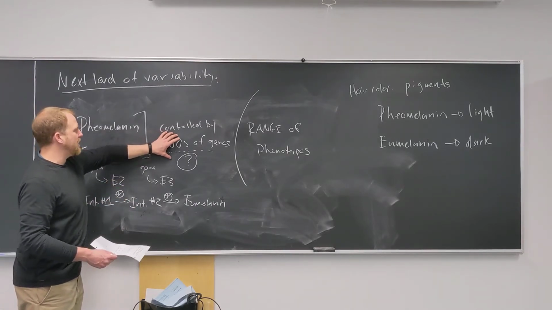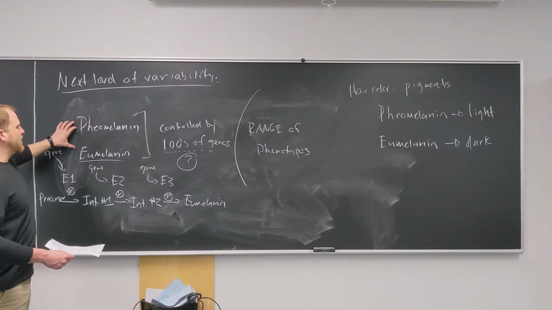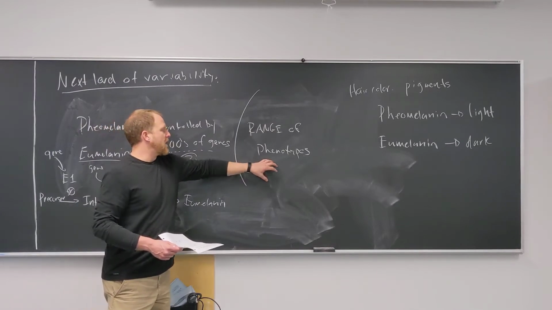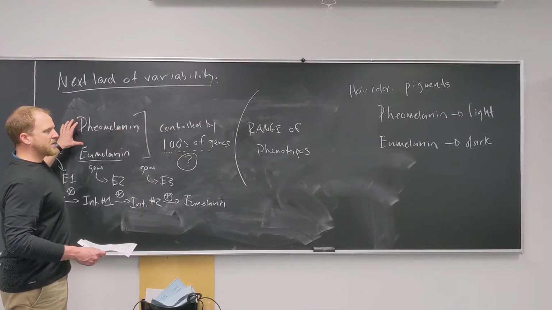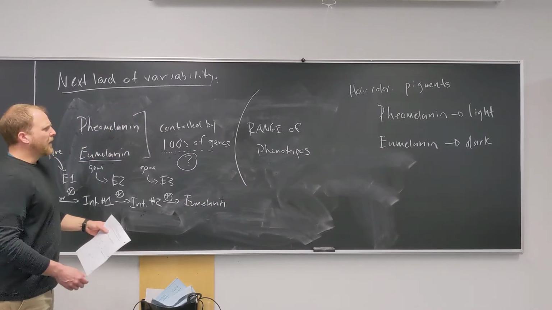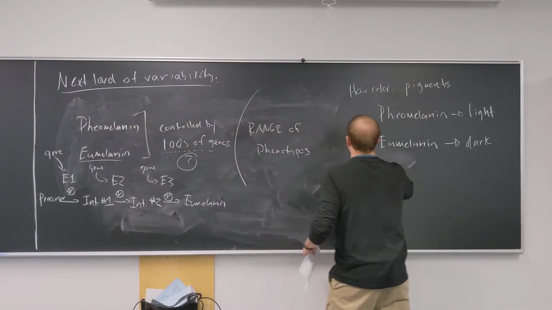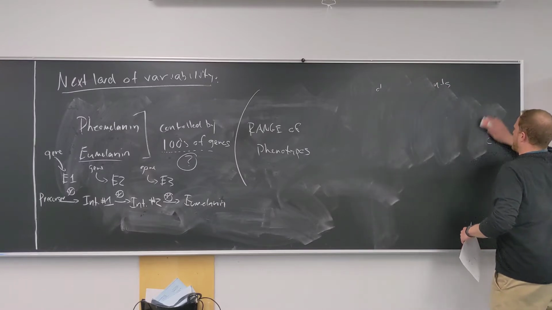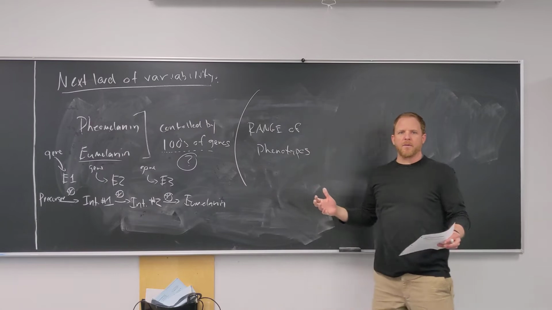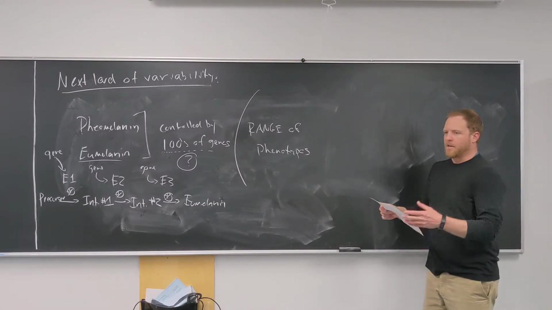So this is just giving you a little bit of a better idea of how hundreds of genes can lead to the regulation of 2 different molecules, and the combination of the levels of these pigments can lead to this range of phenotypes of hair color. Okay? And so semi-related to this, this is how we can get phenotypic variability from a biochemical level. Hair color is even more complicated.